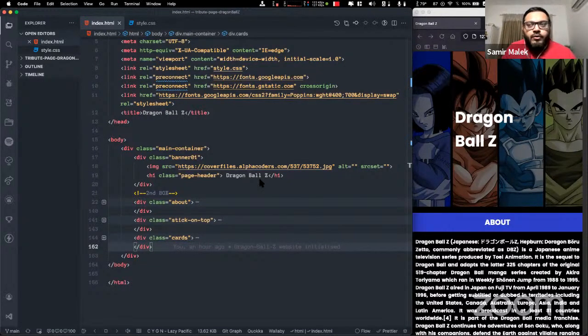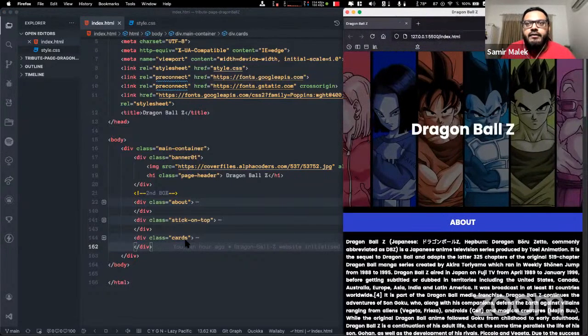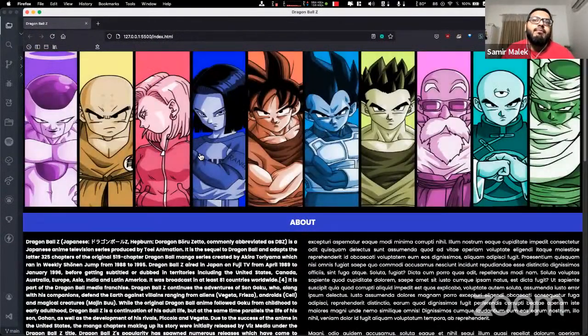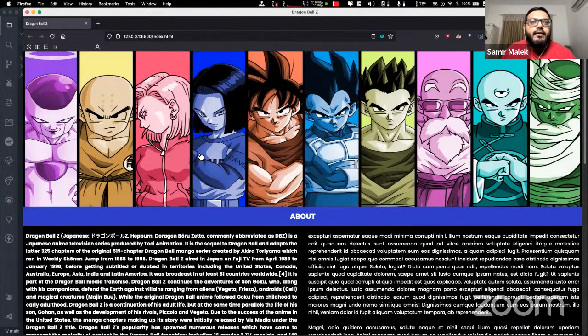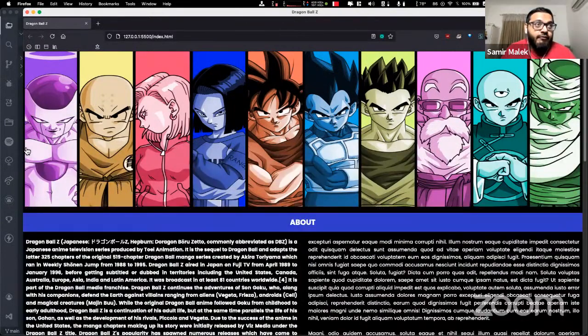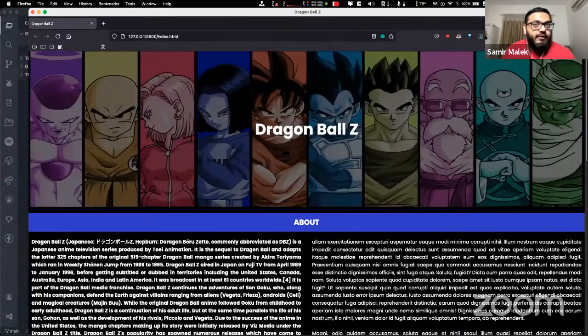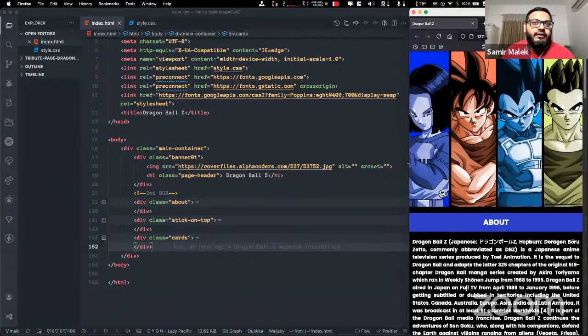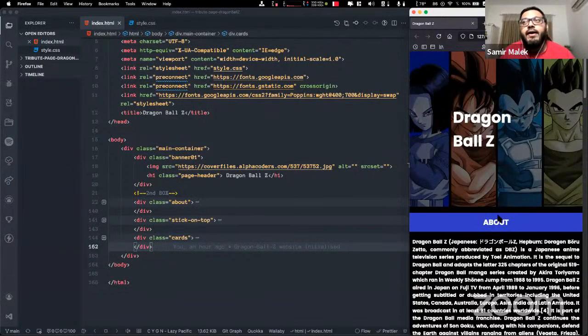Okay, so if you want to have different sections or different boxes, or you want to divide your website, we use div, you know that. As I mentioned, this is the main whole container, and inside we are dividing that main container.